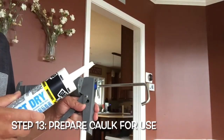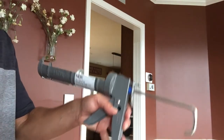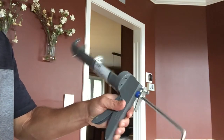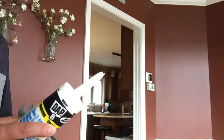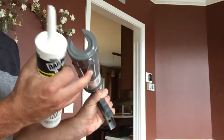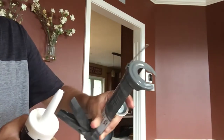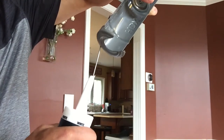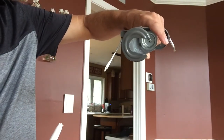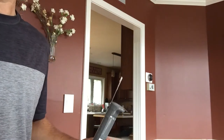A couple of quick words about getting your caulk ready to use in your caulk gun. You're going to want to chop the top off a little bit. Just look at your caulk gun - there's a hole specifically for this. Put the tip in there and squeeze away. You have to twist a little bit but eventually the top of your tube will come off. Then this piece of metal on the caulk gun is so that you can puncture the seal inside. Just press straight down in here and it opens the seal, allowing the caulk to start to come out.